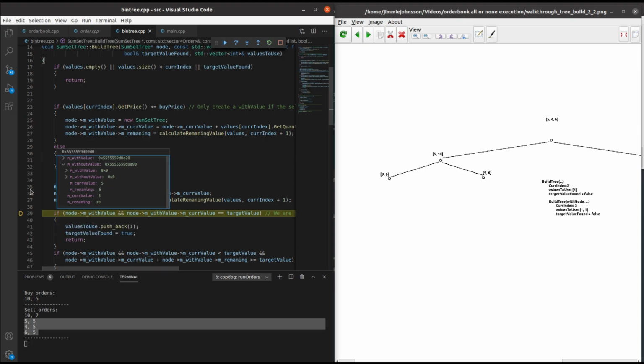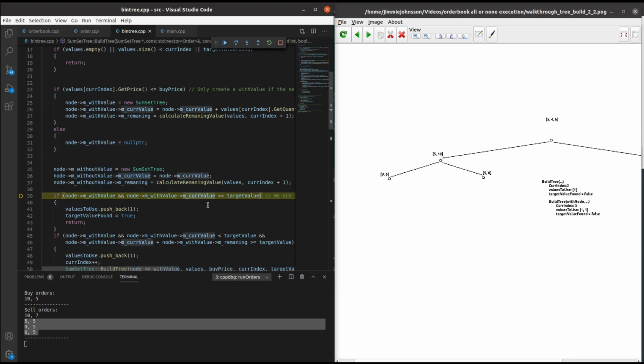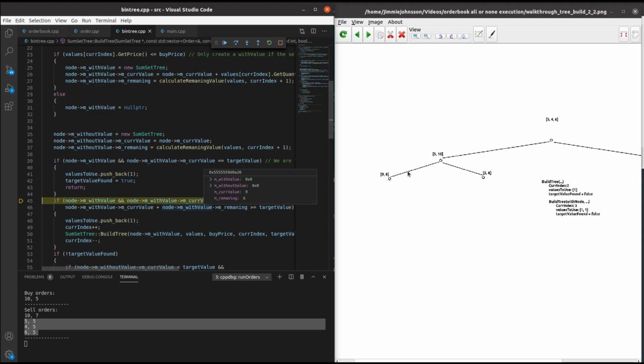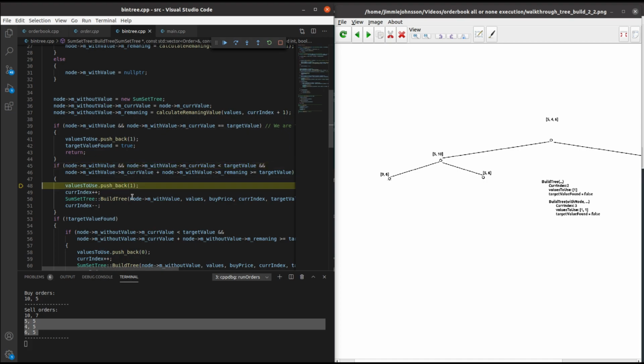Of course we haven't reached the target value yet, and we're considering if it's worth continuing down this path, and it seems like it is, because we haven't gone above the target value, and there's still enough remaining to reach the target value. So we add the second sell order here with the quantity of 4, and we increase the current index, and then we step into and try to build this part here.